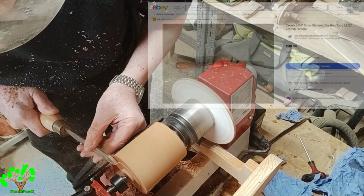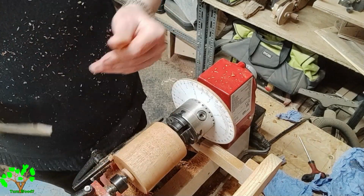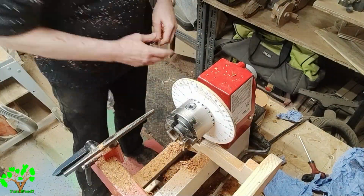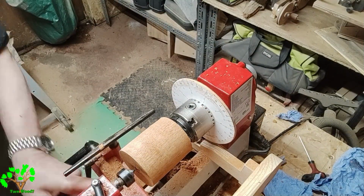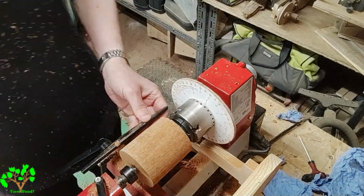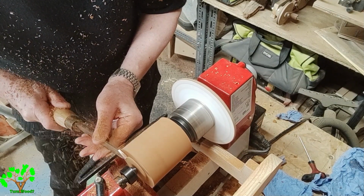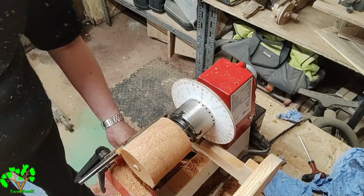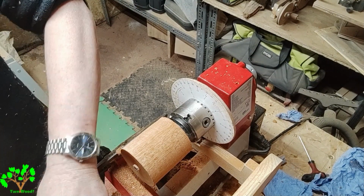Here I'm just making a dovetail tenon so that I can hold one end of the blank in the chuck so that I can bore out the rest of it to make the cup. I always get into the habit of making the end nice and flat and truing it up. If you don't, it tends to come back and bite you later on.